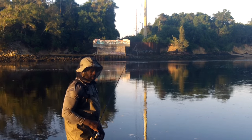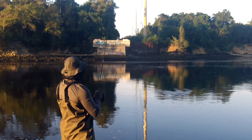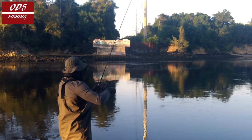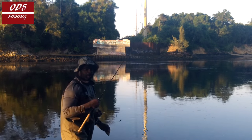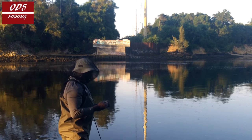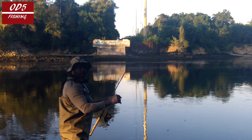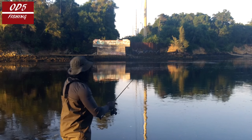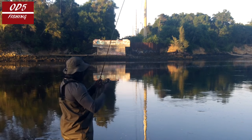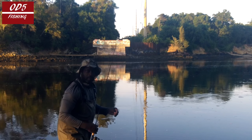The gnats are doing their thing this morning, so I had to go undercover. I think I felt what I wanted to feel just then. Light little tug on the line. Basically trying to catch that fish with his hand in the cookie jar. I think they're definitely eating. We're gonna get one. We're lucky, we're gonna get one.